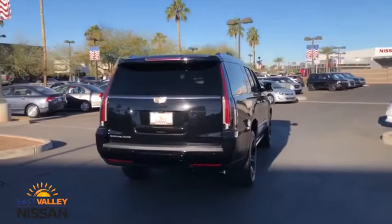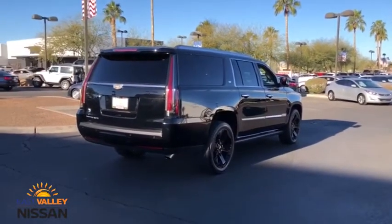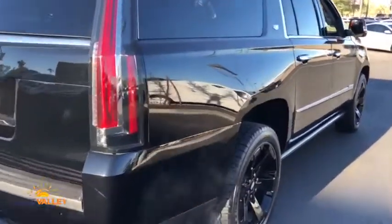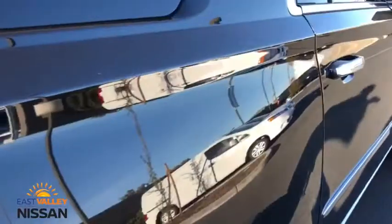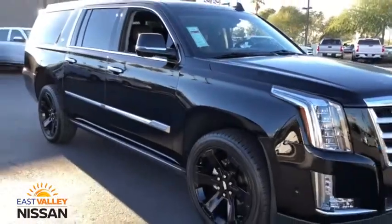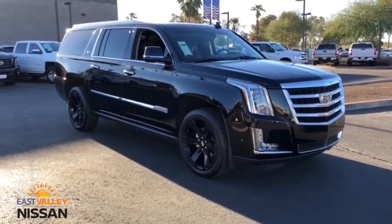Here are some of this vehicle's great options. Power passenger seat, power liftgate, keyless entry, backup camera, traction control, stability control, steering wheel audio controls, navigation system, tow hitch, anti-lock braking system, lane departure warning, remote engine start, leather-wrapped steering wheel, Bluetooth, adjustable steering wheel, power steering, four-wheel drive, aluminum wheels, floor mats.